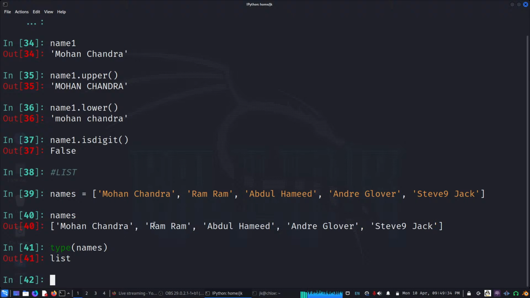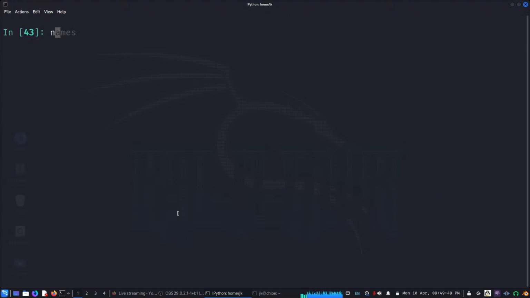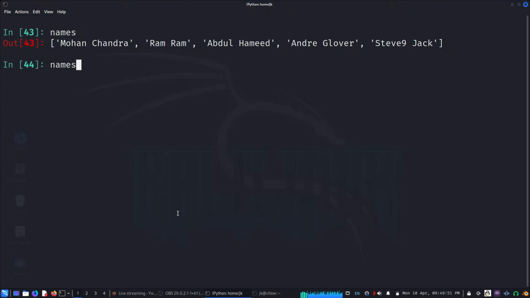So Mohan Chandra is index 0, Ram is 1, 2, and so on. From the right to left side it is -1, -2, -3. So I can take names, index and get them. I can say 0 will be Mohan Chandra, and this is -1.